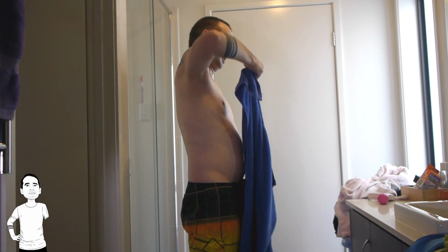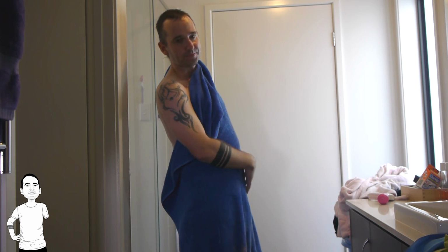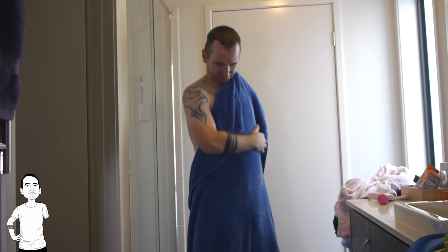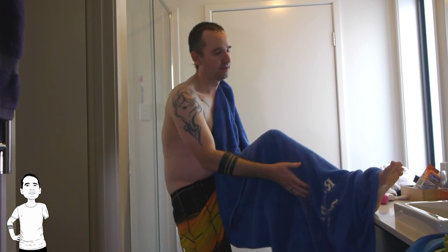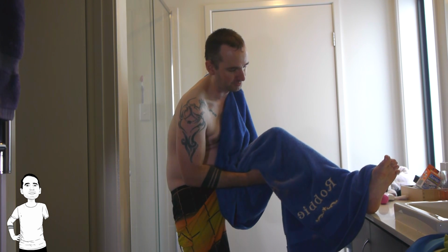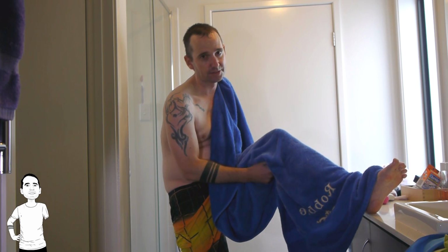Onto the front, it's pretty much the same thing. Wrapping the towel around like that, doing your armpits, your bits and pieces, and then down to the legs. Sometimes with the legs I'll actually put one up like that. That can be just as easy. Again, this is sort of like a cross between patting it down and just letting the towel soak it up.